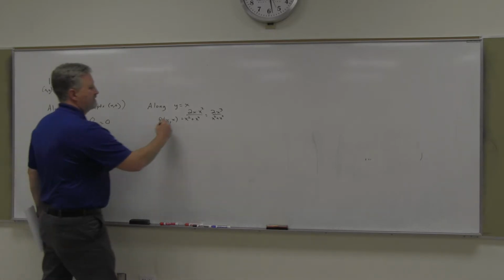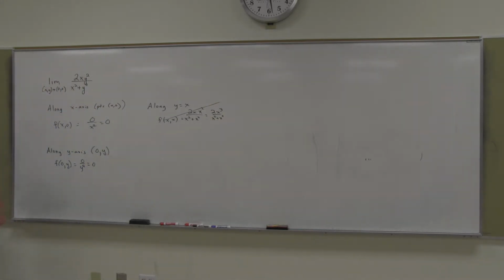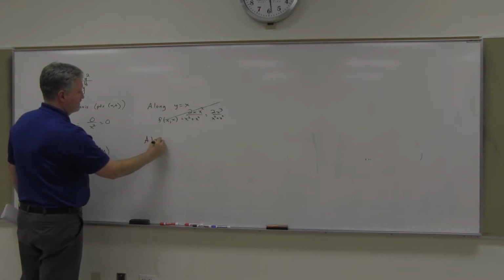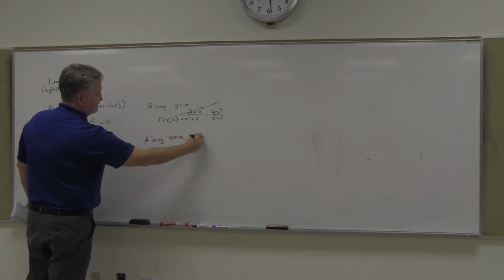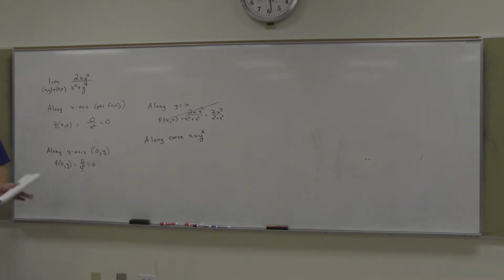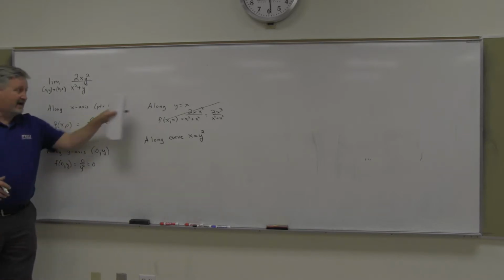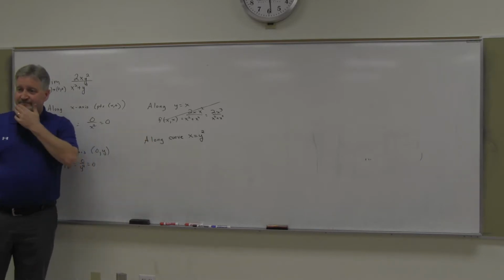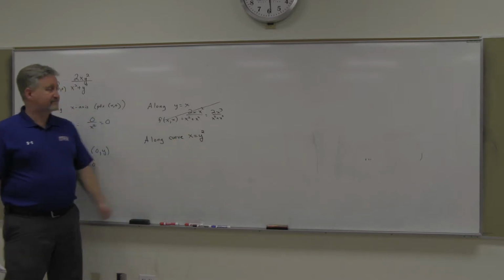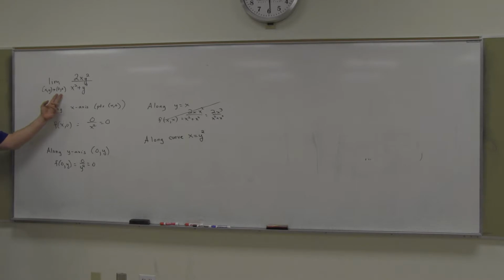So what I'm saying is, look for something that helps you simplify things. In this case, let's do x is y squared, which is a curve, kind of a sideways parabola, right? Because, like I said, we're approaching 0, 0 from all different kinds of curves. It can be a line, an axis, but it can just be a curve that's going to come into 0, 0. That's the only thing: the curve has to come to that point.